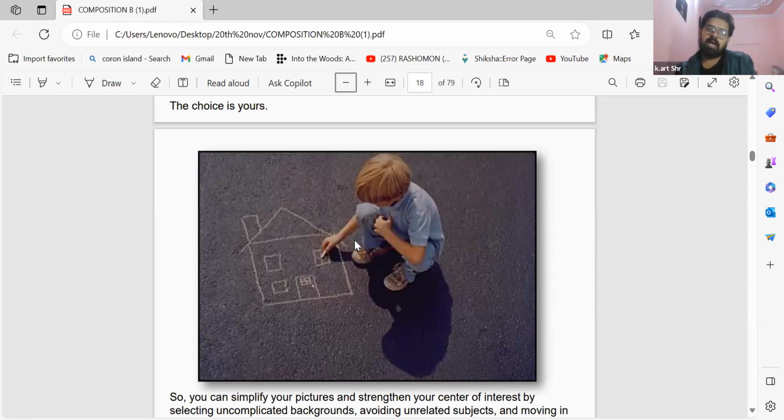Also there are shadows filling the foreground area. If there were no shadows, the frame would look unbalanced. Just think about it. If there are no shadows, what happens? This 30 or 40% area is called the foreground, as far as the shadows go. If there were no shadows, the foreground would look too empty. That would look unbalanced. No, this frame is looking balanced. Does this frame look balanced?